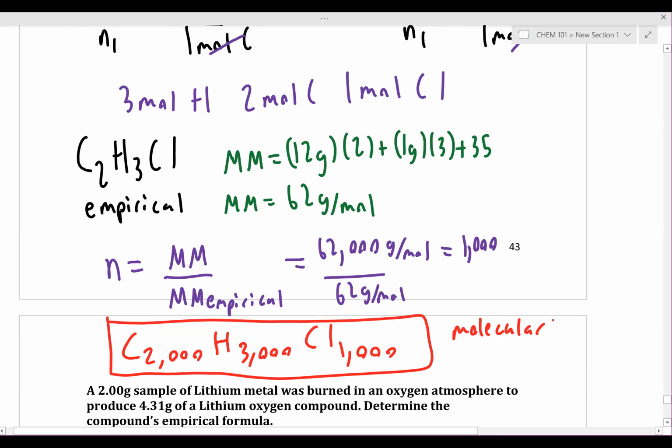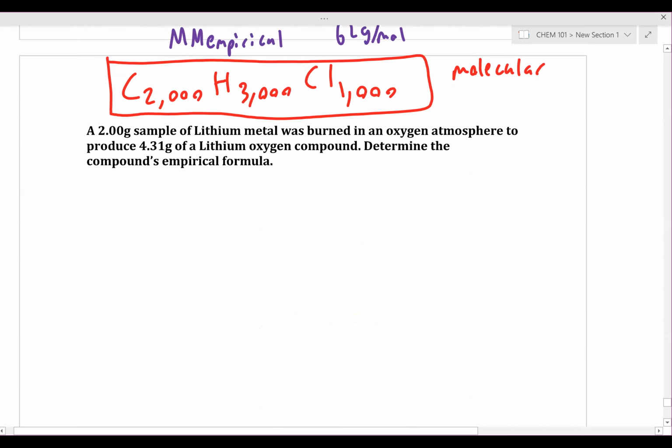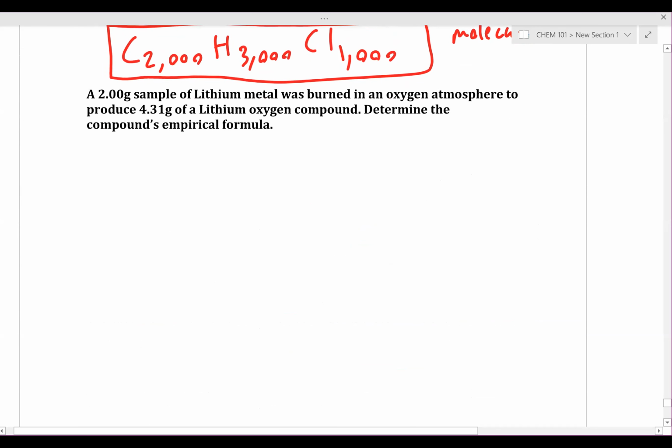From there, you can calculate the mole percentages quite easily. I'll leave that as an exercise for you to do at home, because the real focus is, if you can get to the molecular formula, you'll be okay on the exam. But you want to be able to process these sorts of problems. Let's now handle some additional analysis problems that are inspired by your laboratories. So let's take a look.